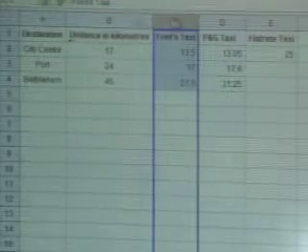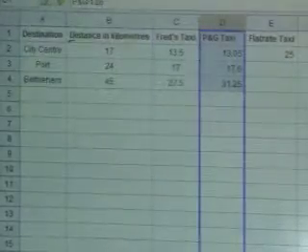And then what I'm going to do is make these all centered. I like my numbers to be centered in the cell so you can see what I'm doing there. Click on the letter, go up there and center them all. So they're all 25 for flat rate. Click and drag, and there's my 25.